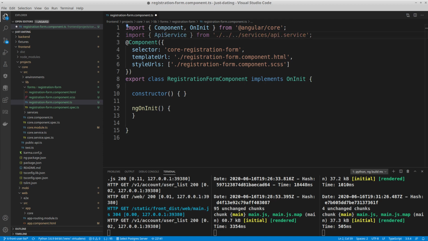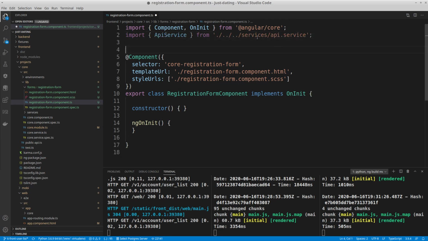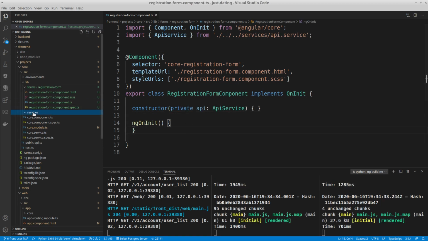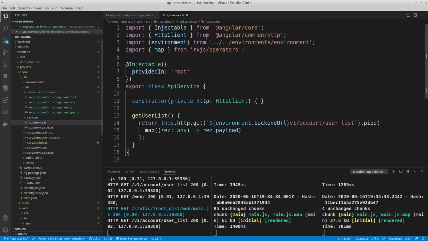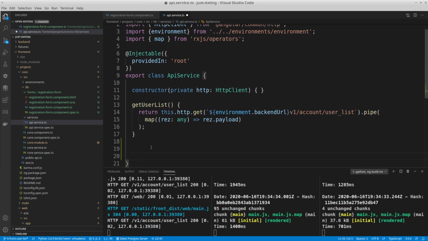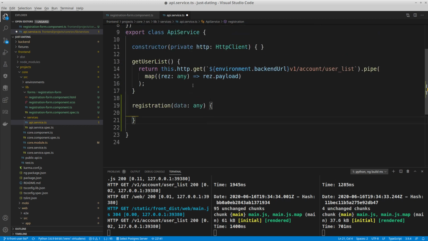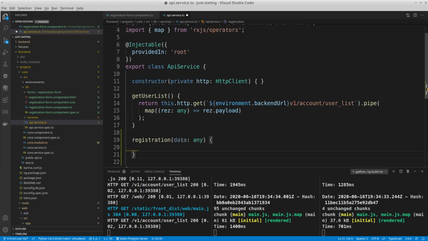I need my API service. Of course, I need it inside the constructor. Let's have a look at my service. In my service I have only one method, so I need another one for the registration. So I define this method. This method accepts data.